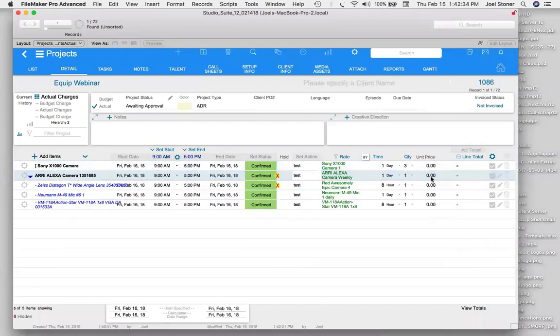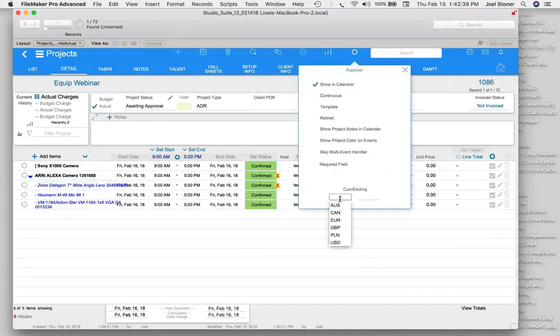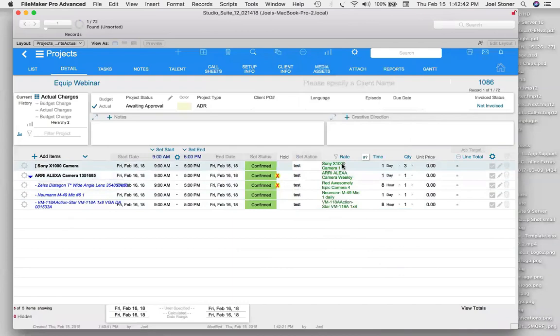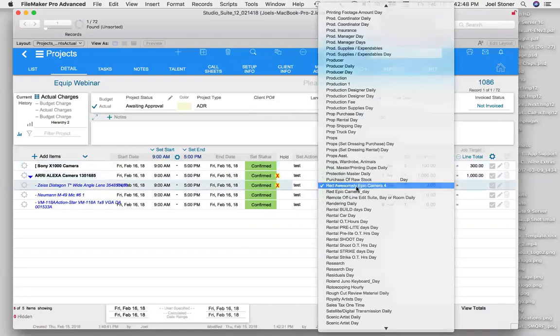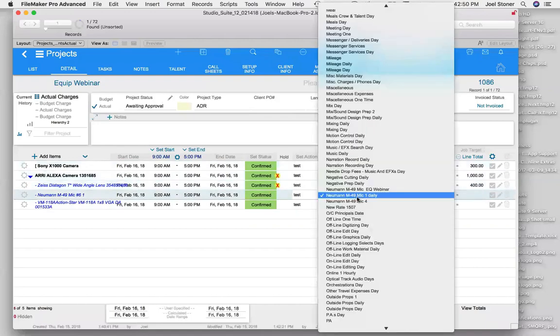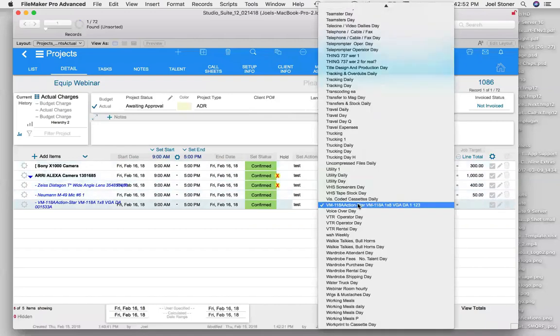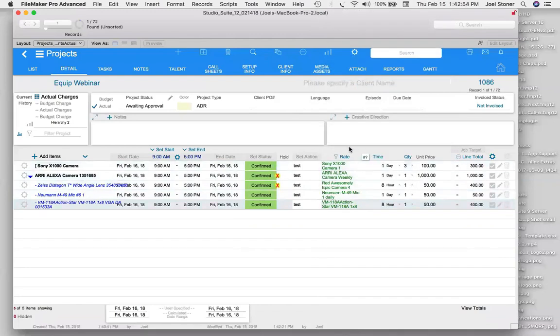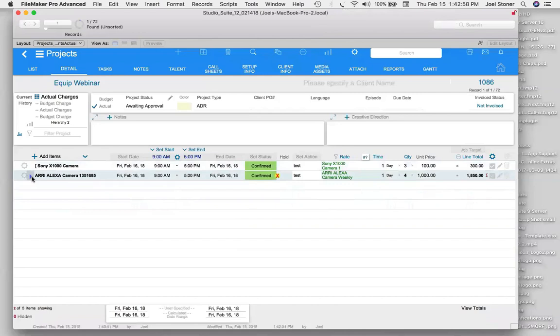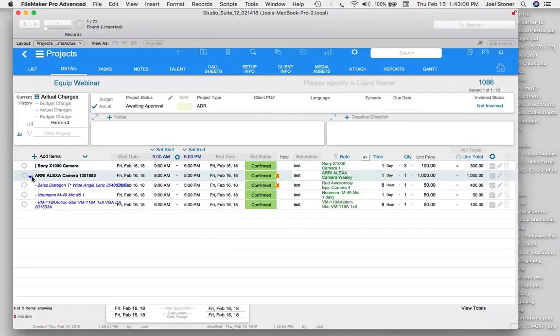Let me look at something real quick. Okay, I'm going to put in a currency here. I didn't have a currency specified on this project, so the items came in with no prices on their rates. So let me fix that. That's my fault. I just didn't set up the company correctly. That won't happen for you. So there we go. So that's how you can add things by choosing them from a menu.